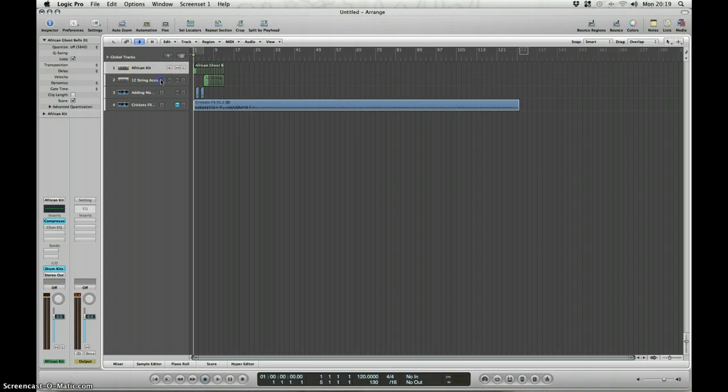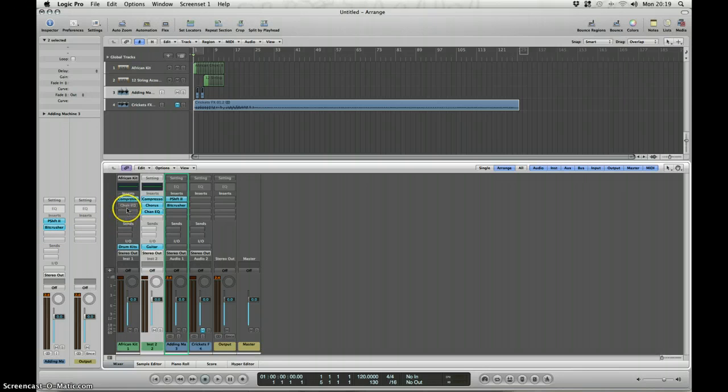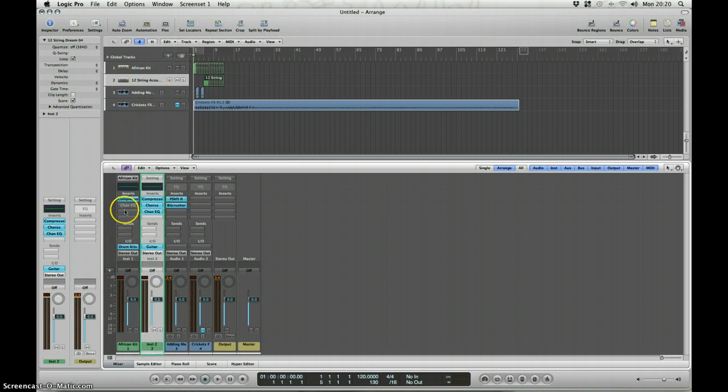Now what happens if I wanted to add the same effect to all 3 of these tracks? I could just open it up on the inserts on each one and copy it across each time. An easy way of doing that would be to look at all 3 tracks in the mixer, but each time you open an effects plugin in the insert, you're using more of the computer's processing power, and also you have to spend a bit of time. If you change the setting on one of them, you have to change the setting on the other just to match it. There is a more intuitive way for doing this when it comes to sending the same effect from several tracks.